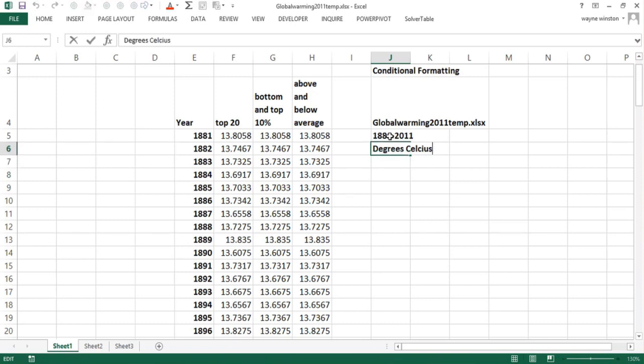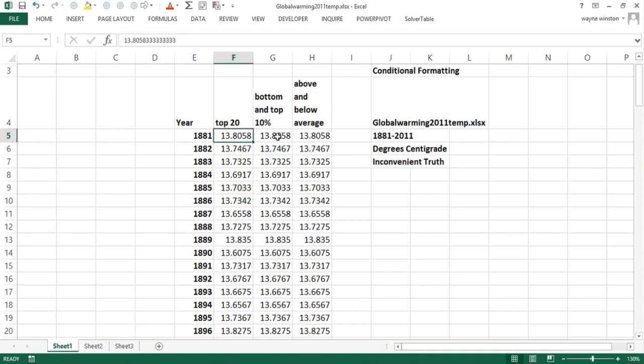And there are plenty of people who feel global warming is going to end life on this planet. I'm not sure, honestly, I just don't know. Let's do centigrade, since I can't spell. All I want to do is show you, if you believe, like Al Gore in the movie An Inconvenient Truth, you may have seen that movie, how could you make your point with conditional formatting that the world is getting warmer? Well, I'm going to show you three ways.